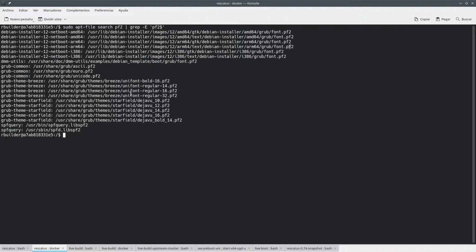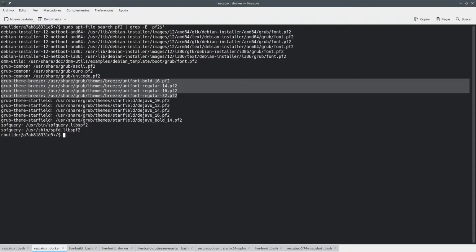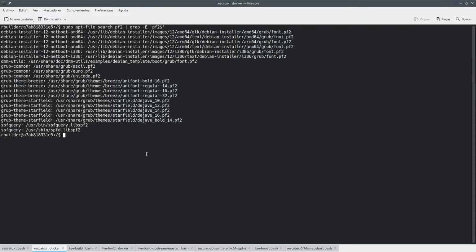The question is, if we install this grub theme breeze into the ISO, it's not going to be found.